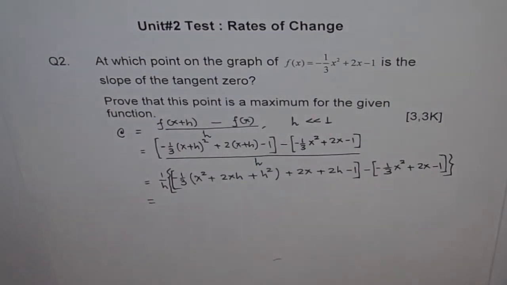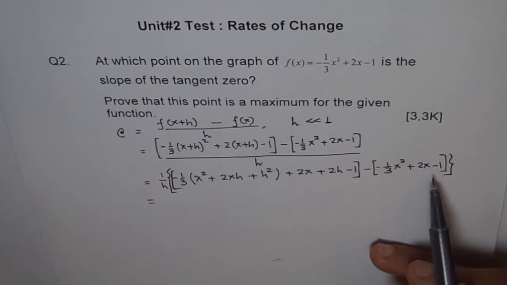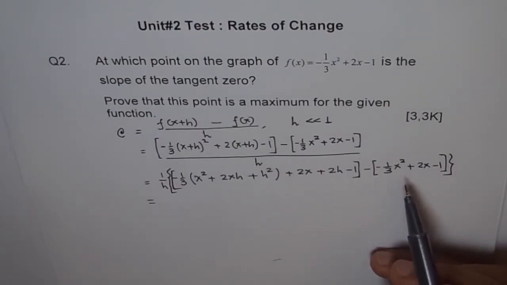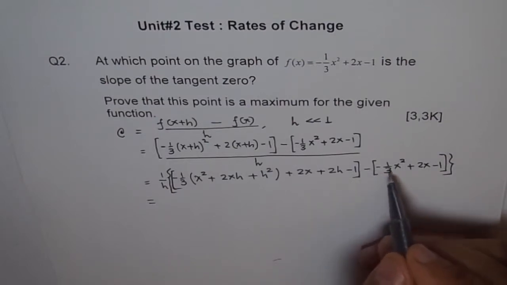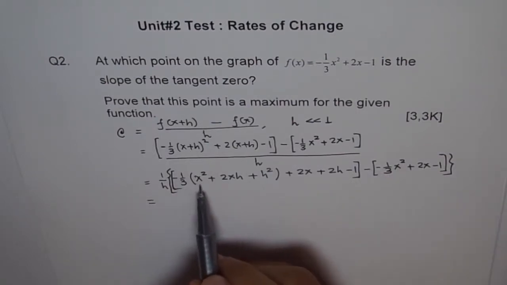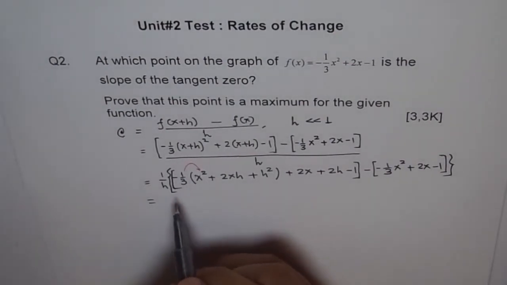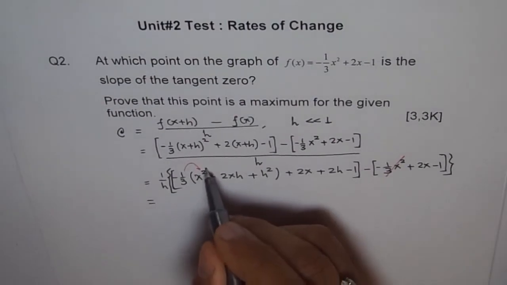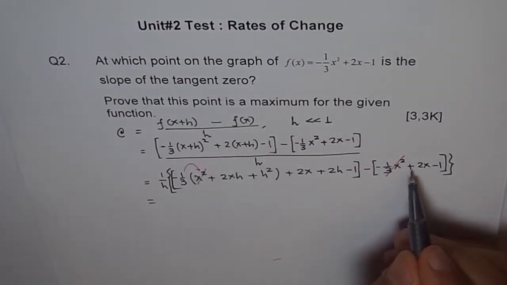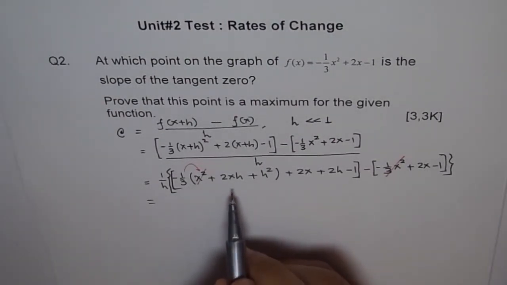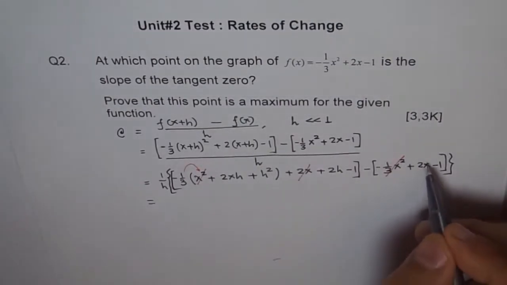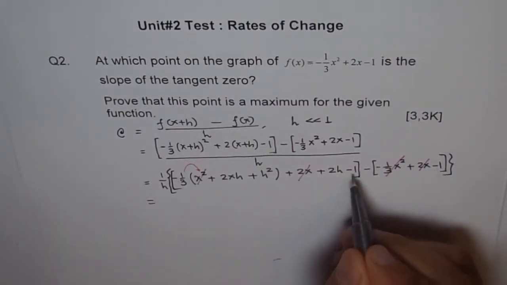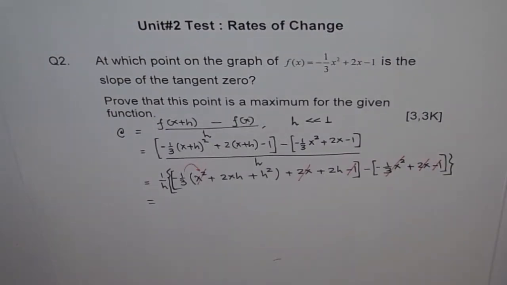Now, do you remember the first rule? All these three terms should cancel out at this stage, right? Rule number 1. Do they cancel out or not? Let's start. -1/3 x². Do we have -1/3 x²? Yes. If I multiply this with this, it becomes -1/3 x². Minus this becomes 0, right? Plus 2x. Do we have plus 2x here? Yes, it is. Minus 1, minus 1. Do you see that? First thing.